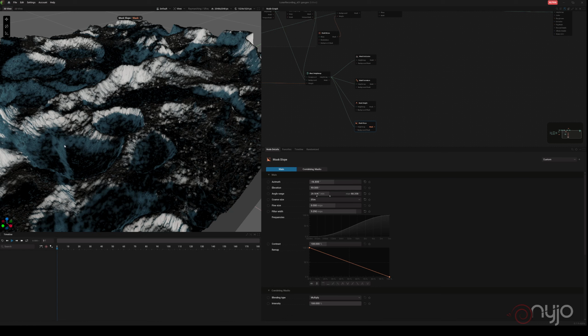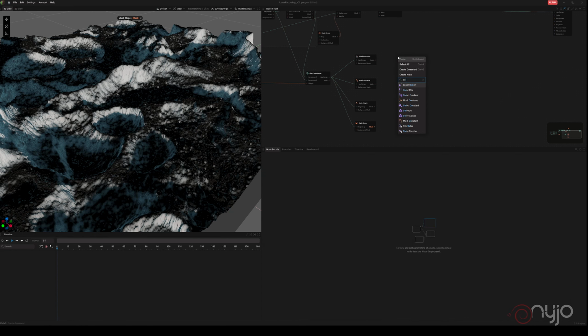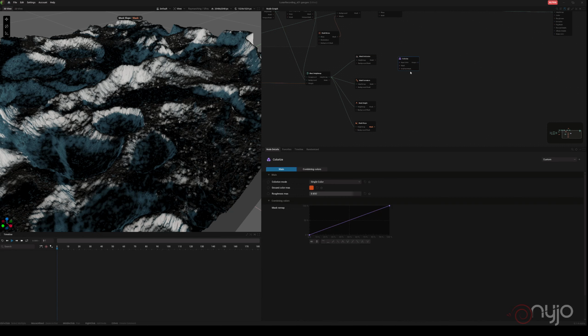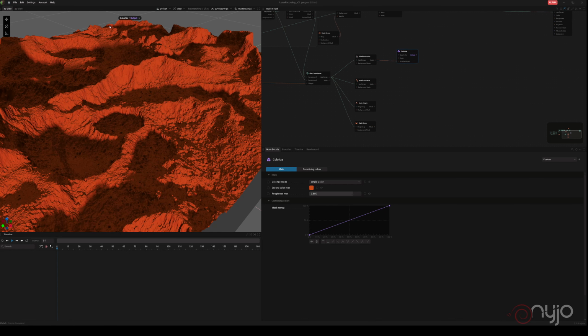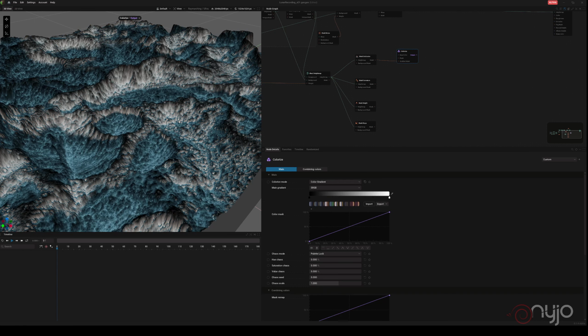We can start to create some colors. So the first one will be the colorize for the mask occlusion. So colorize, and we connect this one to the gradient mask. We're going to use a color gradient. I'm going to use something I created before.